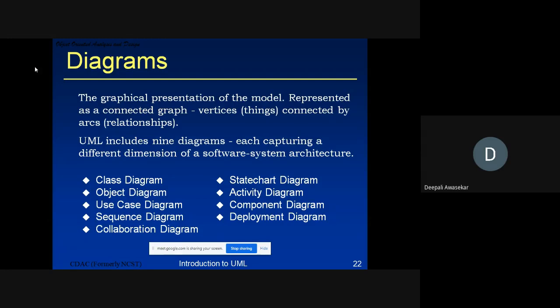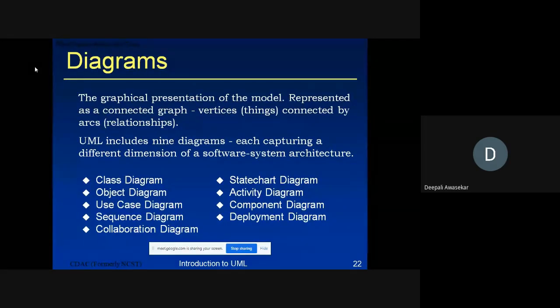And a graph like what? Obviously, we know that a graph is made up of vertices and edges. So these vertices are nothing but the things. The things means the structural things or the behavioral things, and the edges, that is the arcs, are shown through relationships. So these vertices, that is the things, can be the components, the packages, the nodes, the classes, the objects or the interfaces.